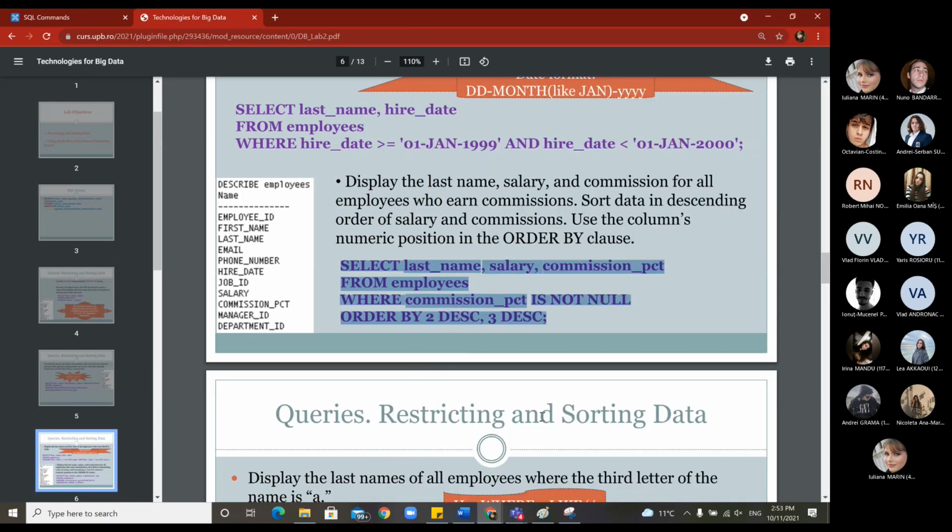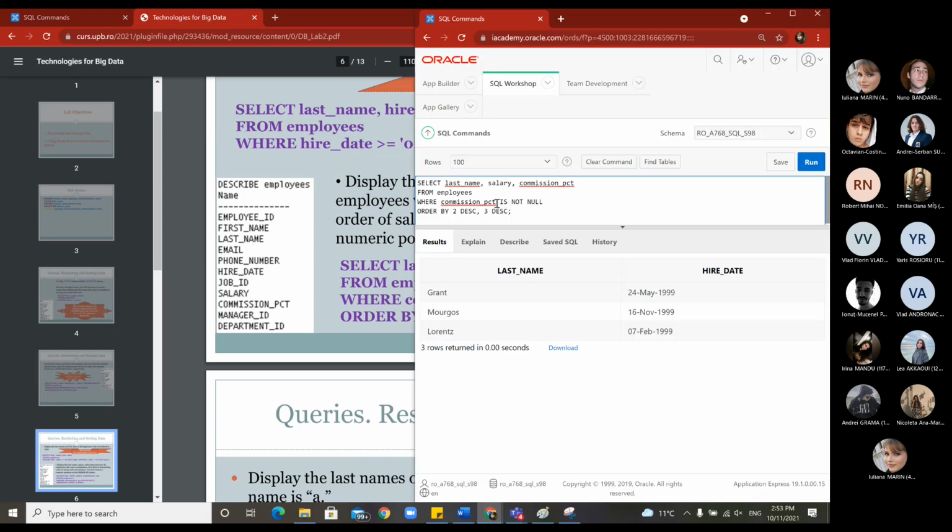Right, going back here. Okay. You have last name, salary, and commission percentage taken from the table employees, and I want to have an existent commission percentage. So it needs to be not null, and you can order according to the salary in decreasing order, as well as you order according to the percentage. So if I don't place here desc, it will be in ascending order.